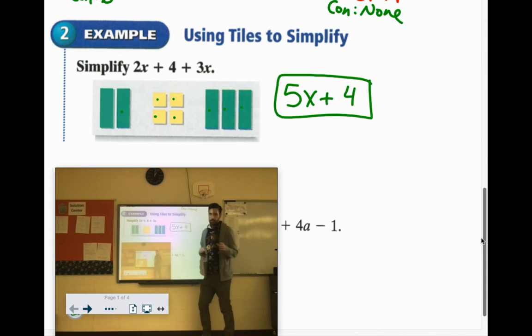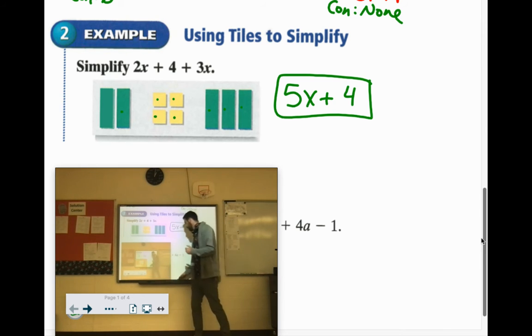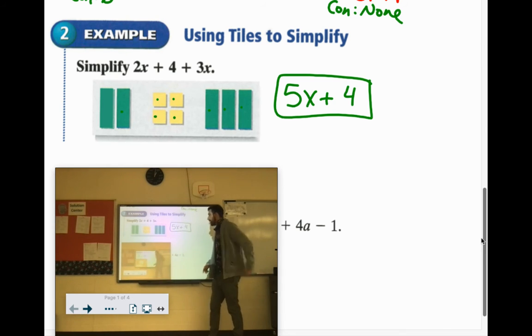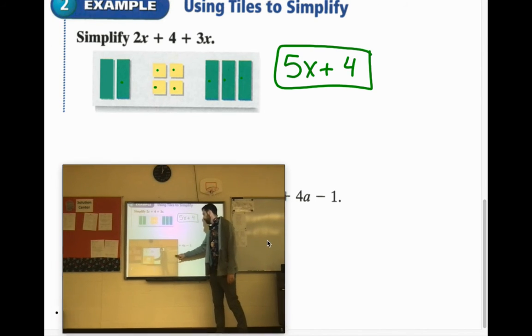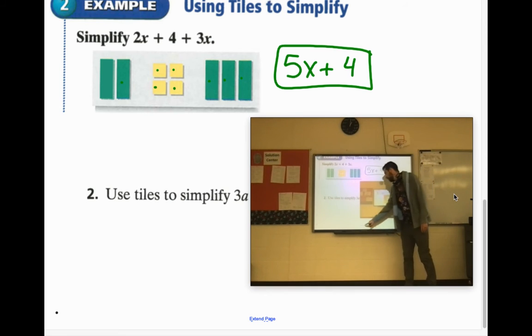Okay, this is a great tool to keep in the back of your head. Are you going to have time to bust out tiles every time you need to do complex problems later? No, probably not. But it is a nice little hammer in the tool belt. You know what I mean? So we'll try it. Give it a whirl.